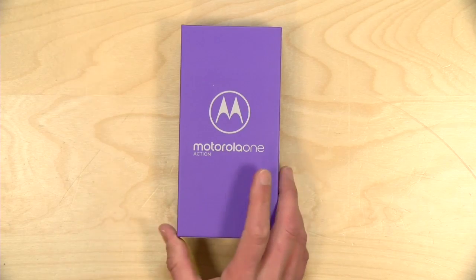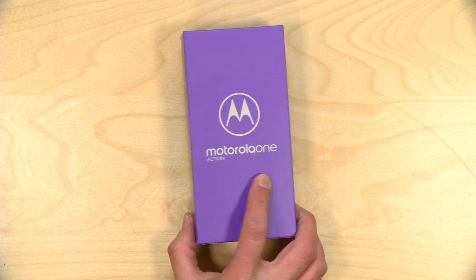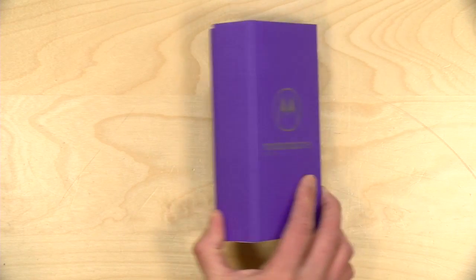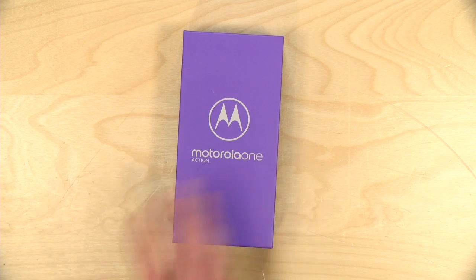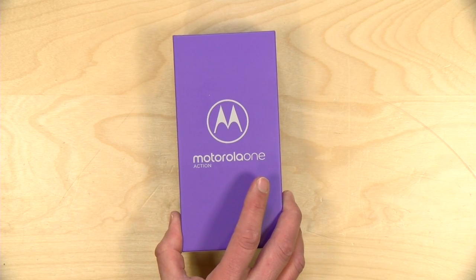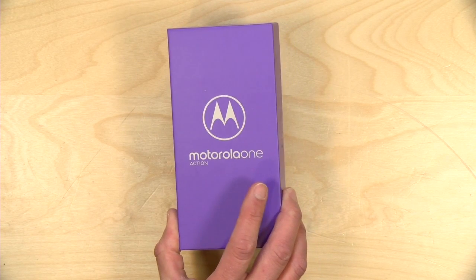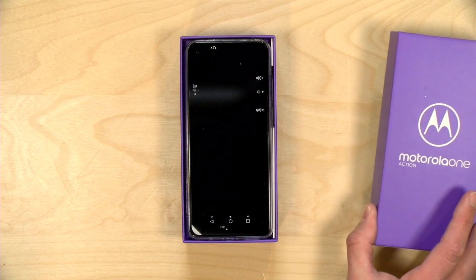Okay, 3, 2, 1. Hey, everybody, it's Lon.TV, and it's time for another unboxing. The folks from Motorola let us borrow their Motorola One Action phone. This is a lower cost device. It's under $300, at least it is on Amazon, and it's one of these phones that offers a lot of features for a relatively low price. We're going to have a full review of this soon on my main channel at Lon.TV, and today we're just going to do the unboxing.